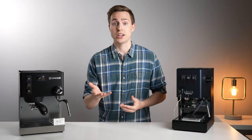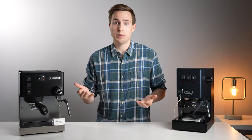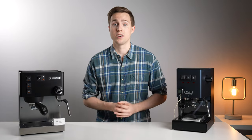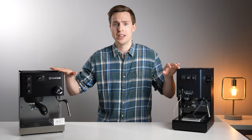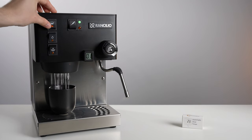You might have seen some people actually drilling holes to get the most clean appearance possible — I've even seen people taking drills to the front of their brand new Linea Minis. If you're like myself and you don't necessarily want to drill into your new machine, don't worry, that is perfectly fine. I was able to achieve a great looking installation with some clever cable management.